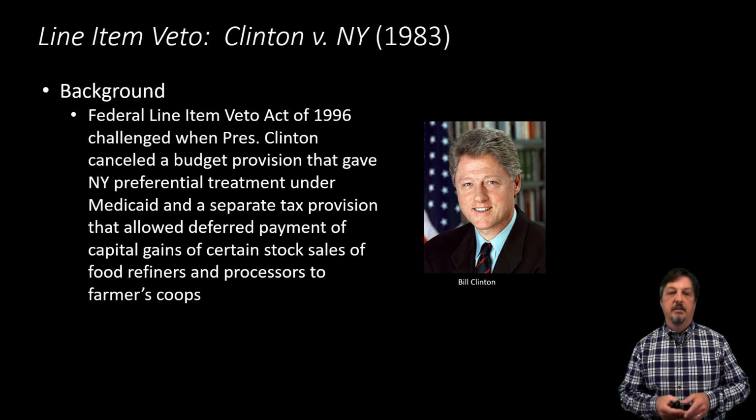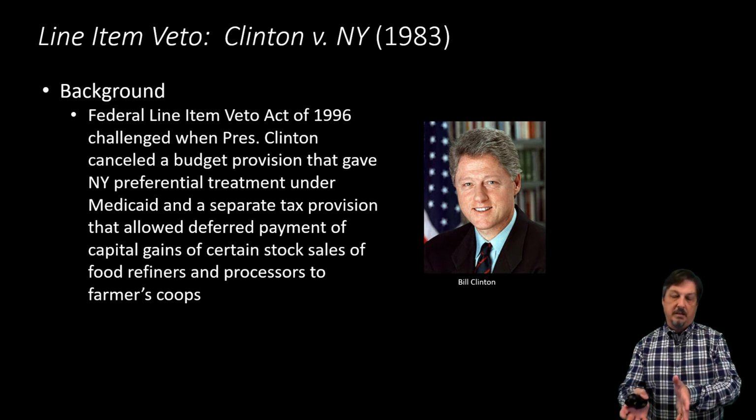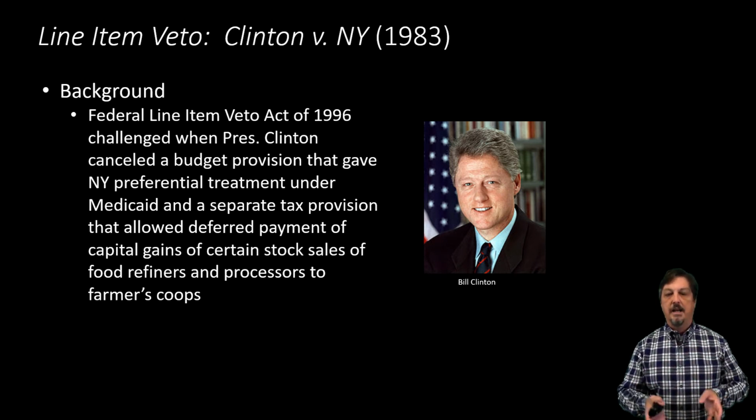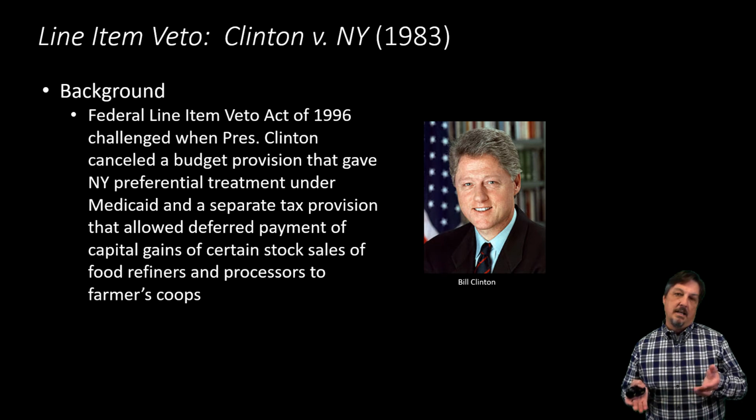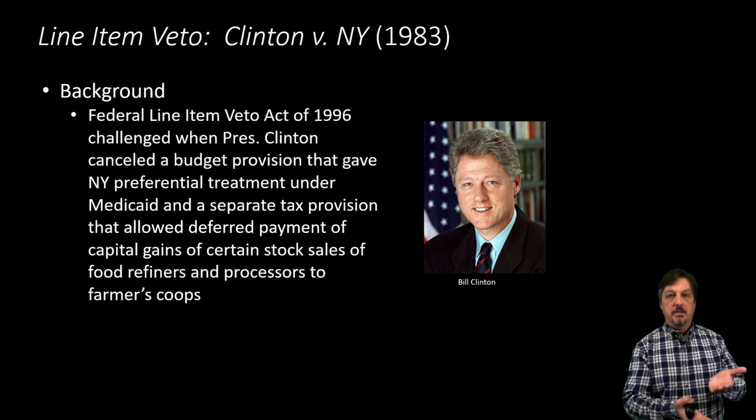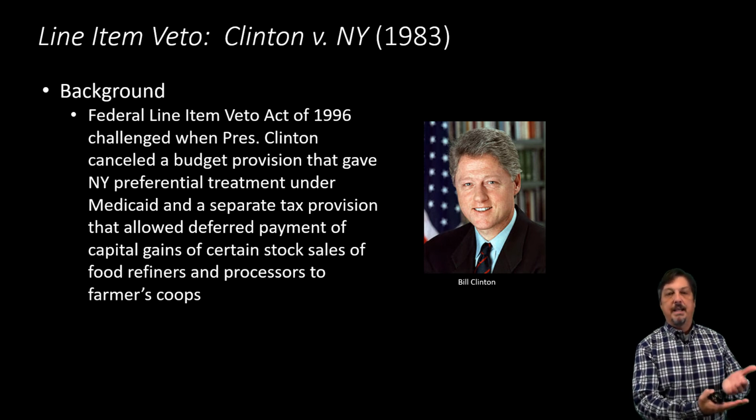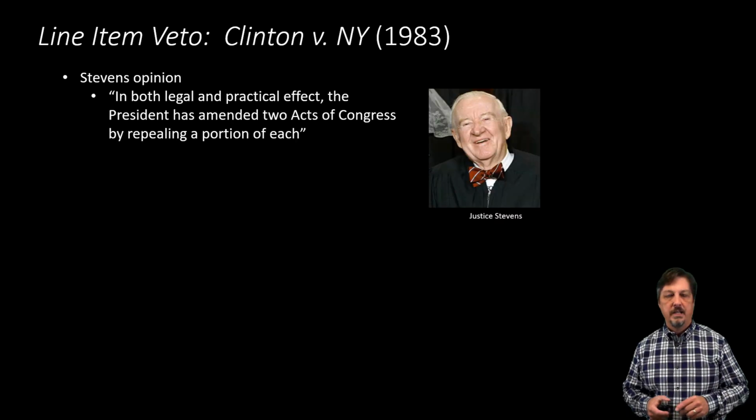And in this particular case, the bill that President Clinton had exercised his line item veto on was a budget provision that gave some special treatment to New York. So you could view this as kind of the classic bit of local pork that a congressperson would want to put in for their own state or for their own district. So President Clinton had lined this piece out, and the court, in an opinion by Justice Stevens, said that was unconstitutional. There is no provision in the federal constitution for a presidential line item veto.